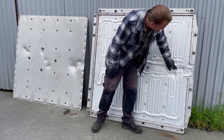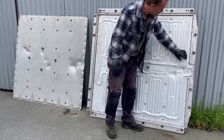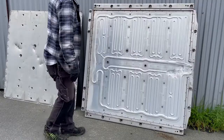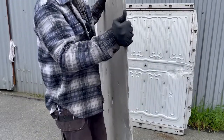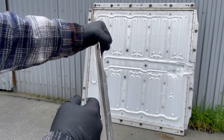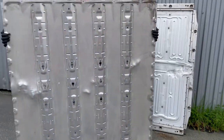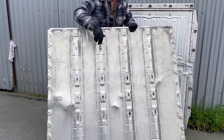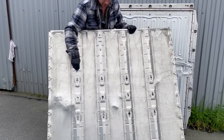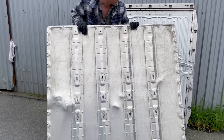Here we have this huge dent, and you can see that it is actually not so bad when looking at it from this side, because we have a huge space — I think around 15 millimeters — between the aluminum sheet I just removed and the battery. They have added extra space by having this sheet pressed in this way, so it gives a little more clearance between the battery and the protection sheet. We also have these reinforcement bars. The big dent completely missed this bar here. We didn't have any explosion — that's good.